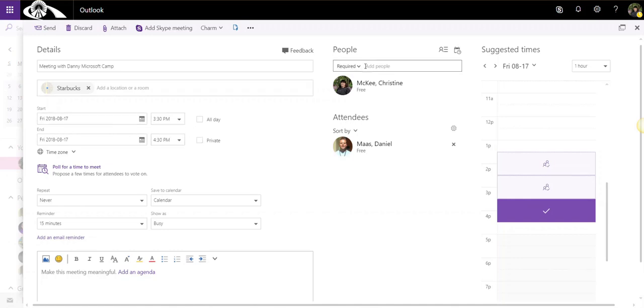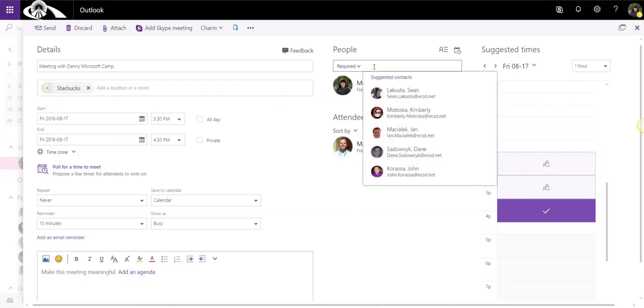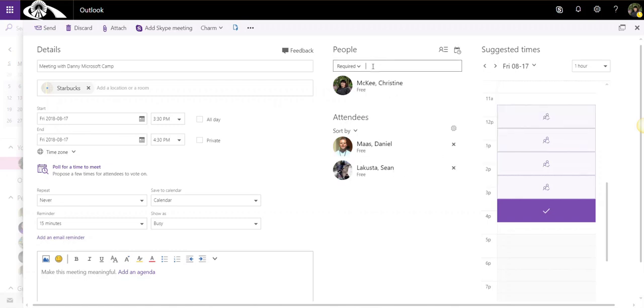All right, notice I can add multiple people. And as I add individuals, Microsoft Outlook Calendar is going to show me suggested times based on everyone's schedules or availability. All right, next, let's come back over to the left side. Notice that I can set this event to repeat.